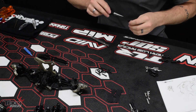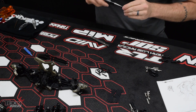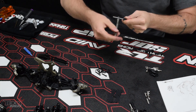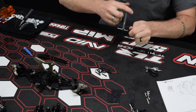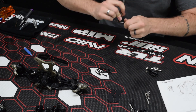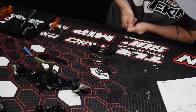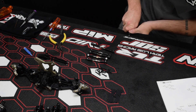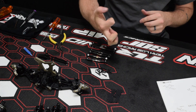Turnbuckles are nobody's favorite, but a couple quick tips: I like to take a body reamer just to open up the hole a little bit to get them to start threading easier, and put a little bit of black high-pressure grease inside the end — that way when you go to thread it in it'll go in nice and smooth and you'll be able to adjust it later while it's on the car. Snapping the balls in is fairly straightforward, but these are extremely tight so you're going to have to push really hard. I did it on the edge of the table and about killed my fingers, but we got them done.